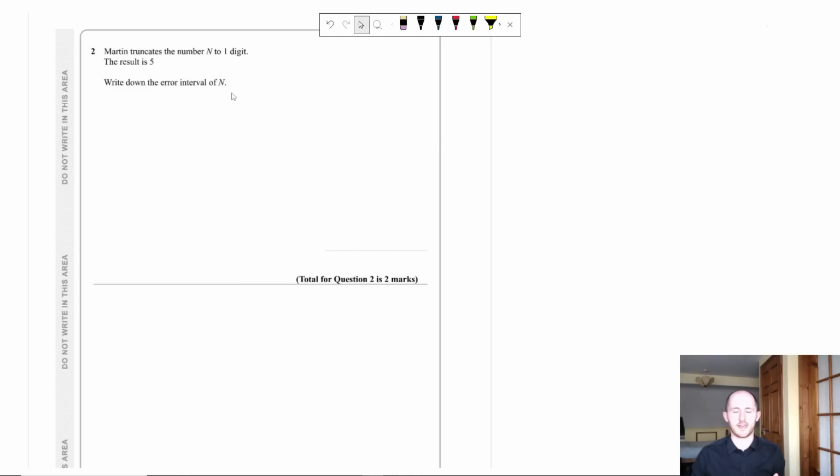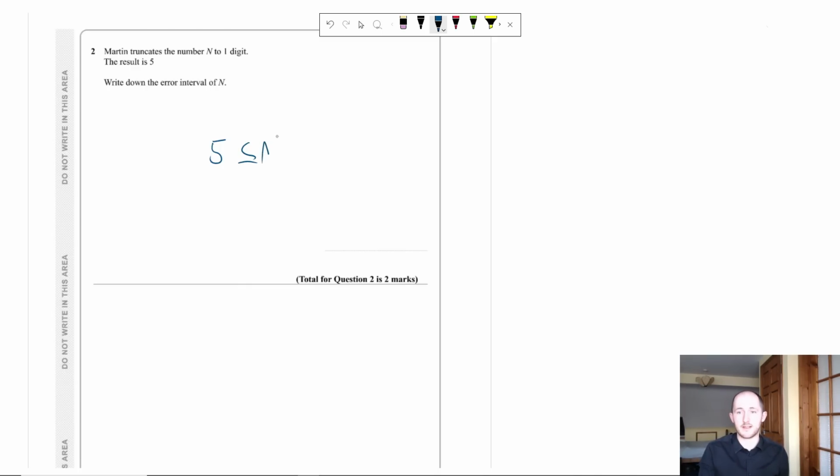Now, what happens when you truncate? Literally, all you're doing is cutting off the number. So let's say if we have a decimal like this. If I truncate it to 1 sig fig, or to 1 digit, that means I literally cut off all of this stuff and I'm just writing the number 6. So essentially when they're saying, what's the error interval for this question, all I'm saying is, what could the digits be after the 5? Well, the smallest it could be is just 5.0. Truncate that, it's just 5.